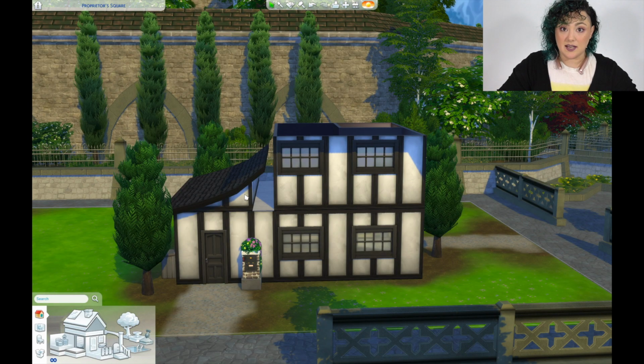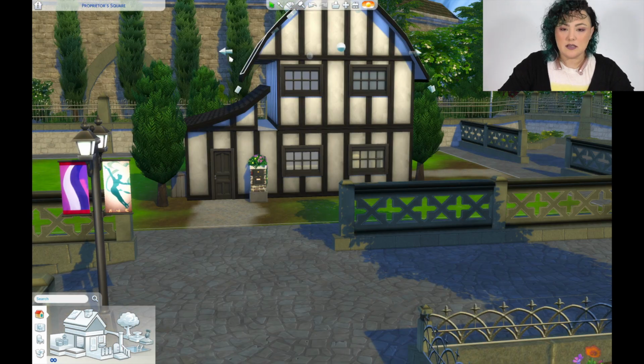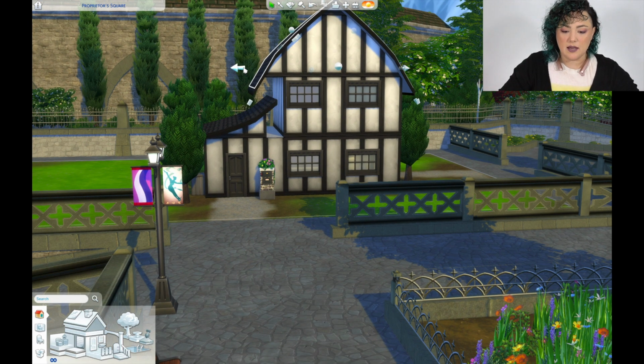I want to do something a little fun with the roof. I would like this section of the roof to join smoothly with that section, creating one single slope. I saw that on a couple of the reference photos I was checking out, and I thought it looked really cool. So let me mess around with that and see how I can make that work.